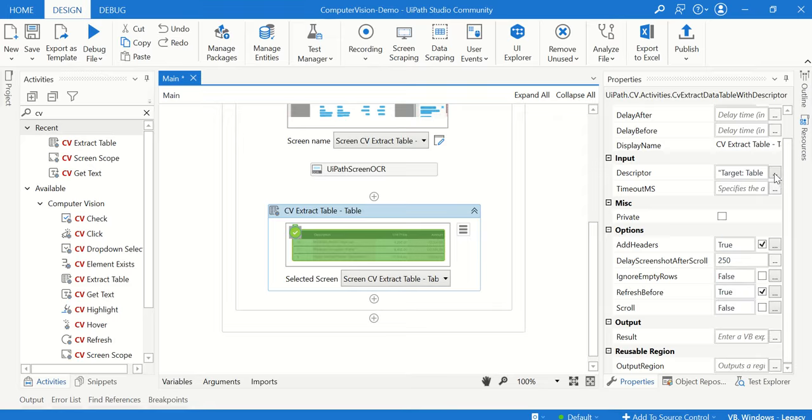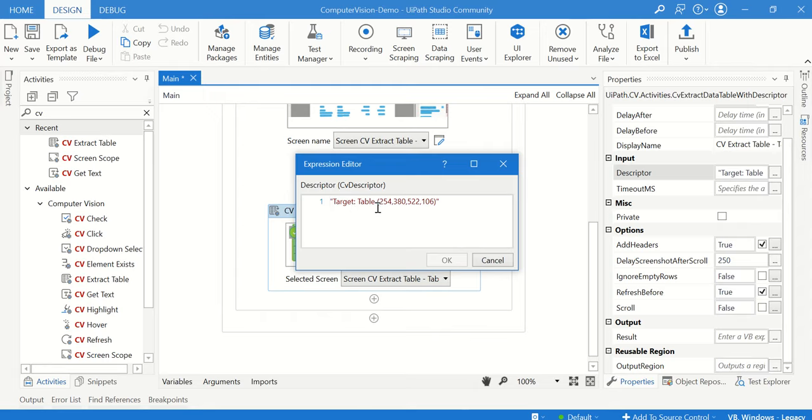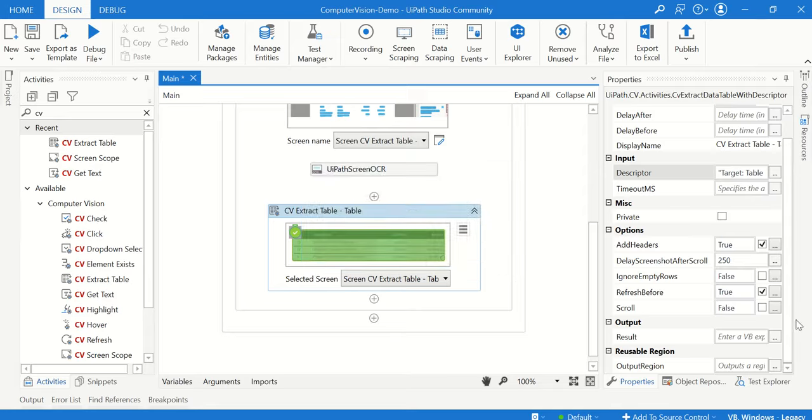This is a descriptor, and this is a target table. Whenever we select something using computer vision, these values are updated automatically. Since this is a data table, it is going to return the data table itself.